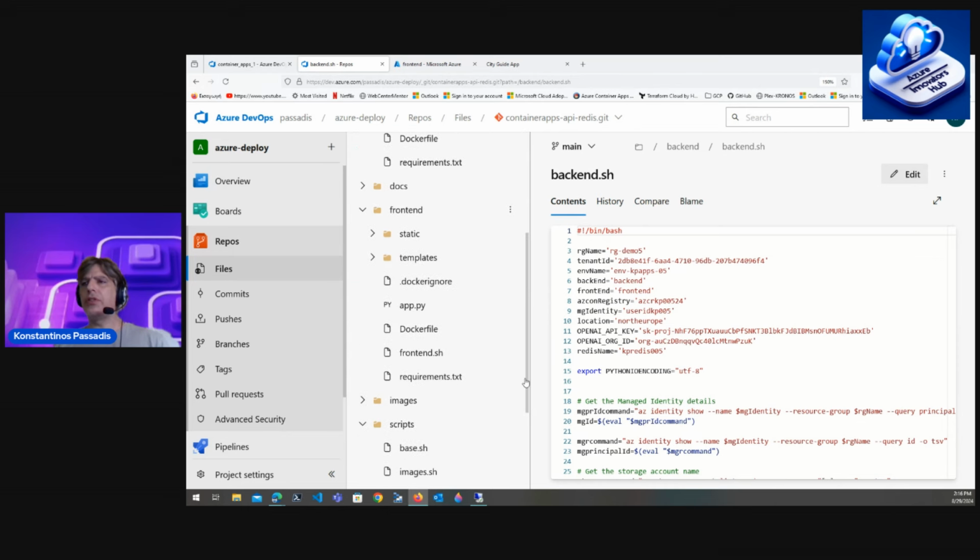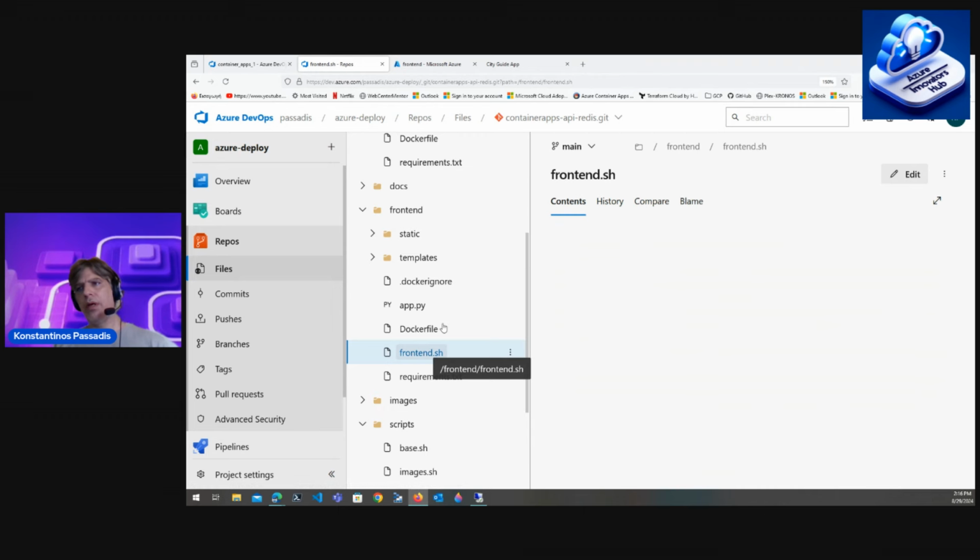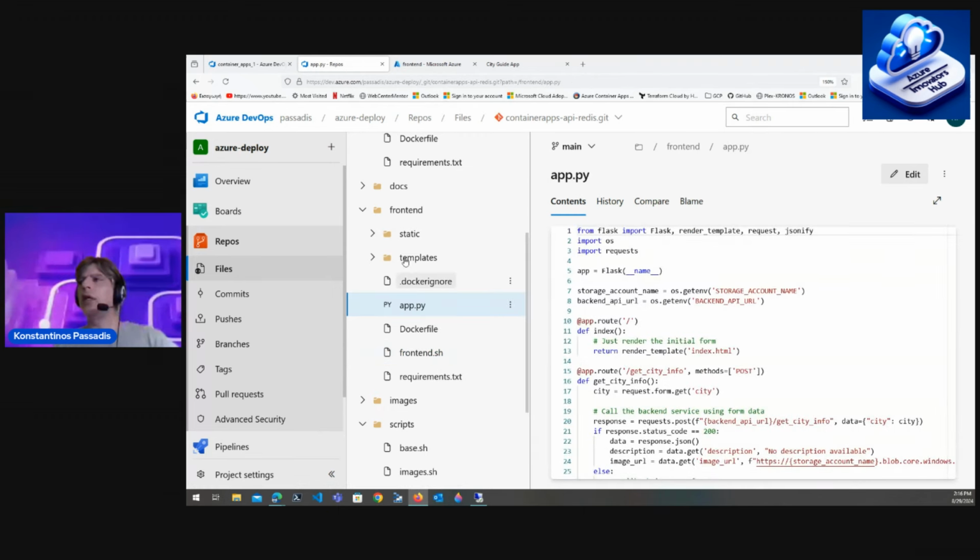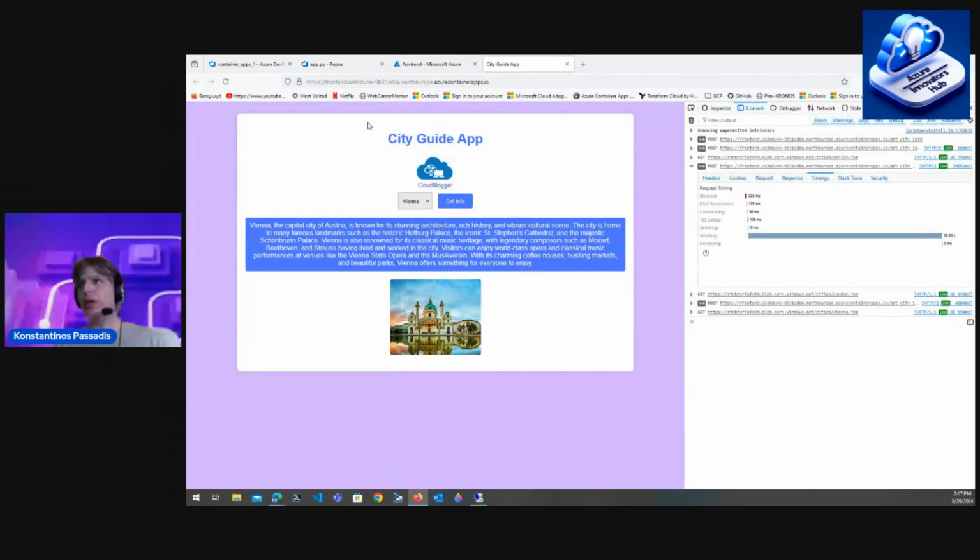You're going to see the differences now, because the real difference regarding the Dapr sidecar and this API call is here in the frontend. We don't have to do anything in the backend. So here is our frontend. It is more stylish because it is exposed to the user. The backend is not interacting with the user visually. In the frontend, we have a static folder that holds CSS and some images, and the templates folder that holds our index. This is what we see here in our application.